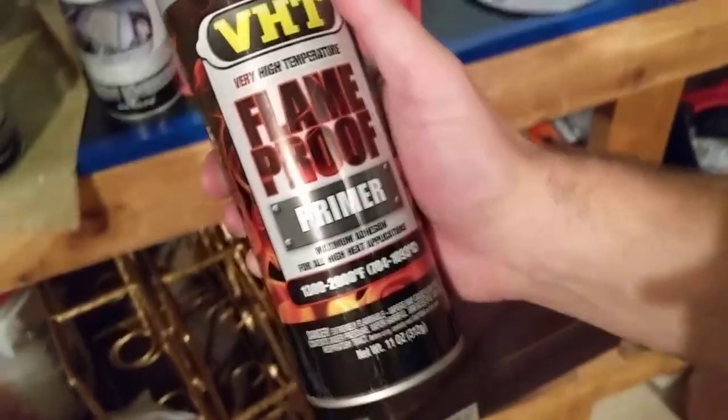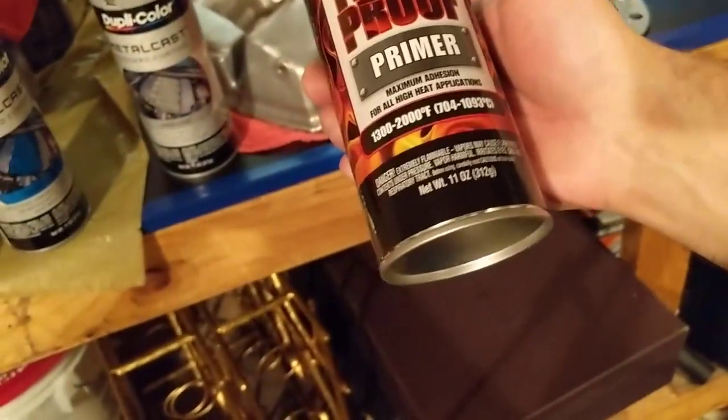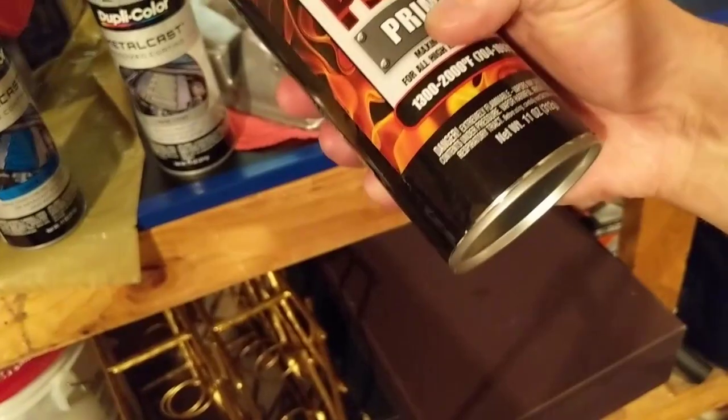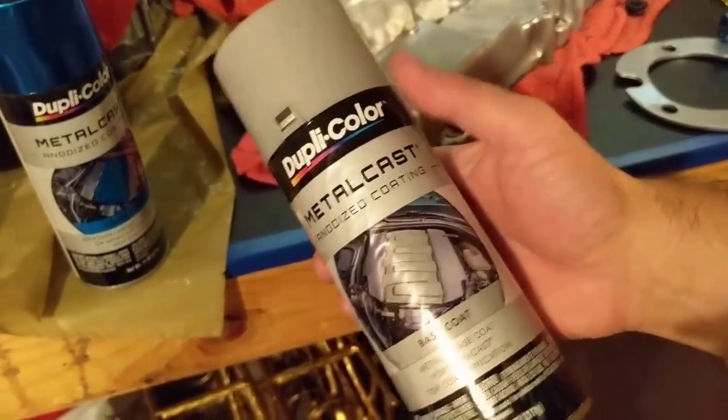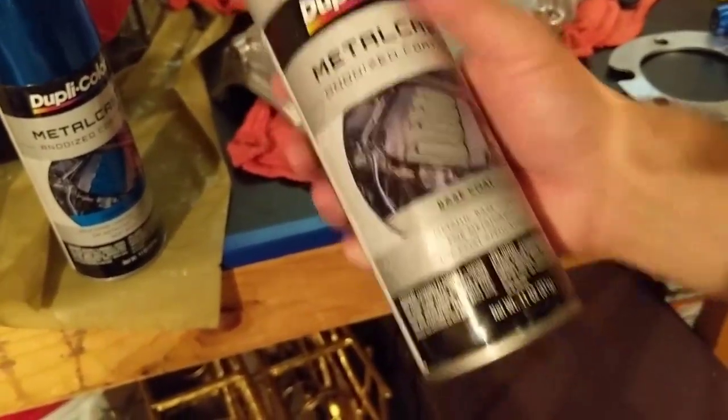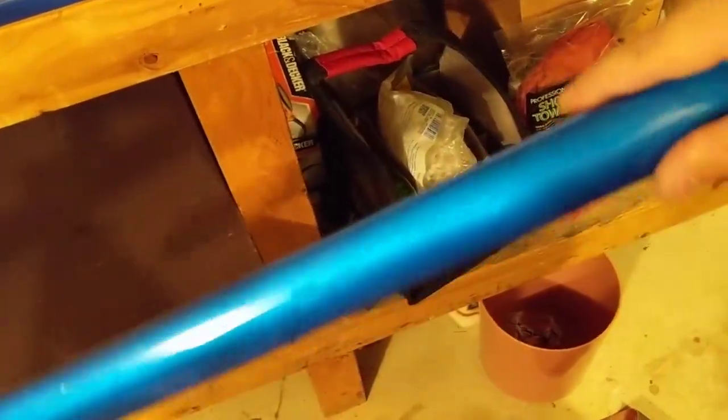This is what we are going to do. I'm gonna change a little bit from the other one. I'm gonna use this here, which is high heat, 2000 degrees Fahrenheit. And then I'm going to follow the same procedure, putting this coating, the base coat, and then going to the blue. And finally, we are going to use a clear coat. I'm going to show you in a minute, and the result will be like this. This is clear coated. I just need to sand it and polish.